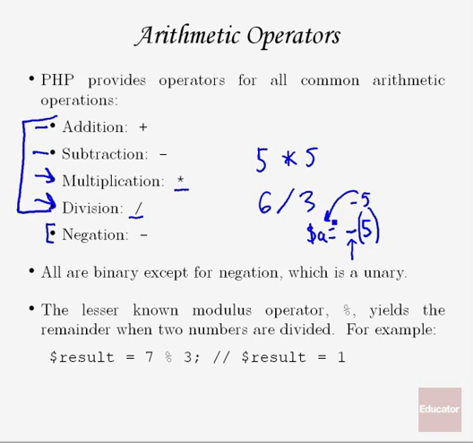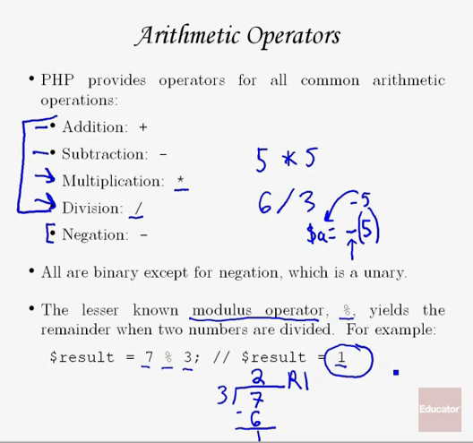There's also another arithmetic operator known as the modulus operator, which is specified by the percent sign, and it's not as well known. But what it does is it's basically a remainder function. So when you divide two numbers, it provides the remainder. So for example, if we have 7 modulus 3, the result is going to equal 1. And the reason for that is if we divide 7 by 3, going back to our elementary school math days, we get 2, and the remainder is 1. And so that's what this operator outputs. So that's a function to output remainders.